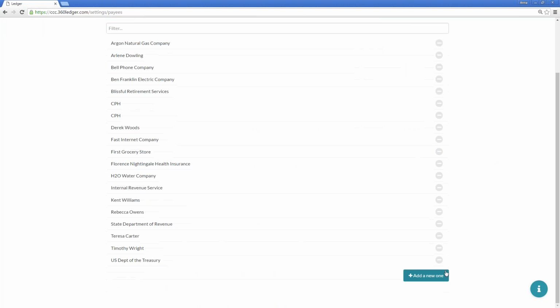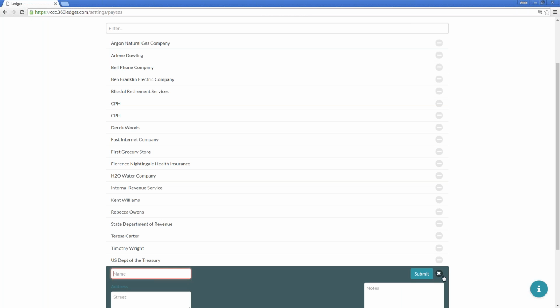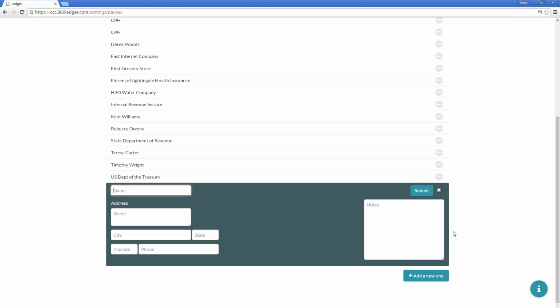To add a new payee, you just scroll down to the bottom of this Add Payee screen and click on Add a New One. Since we're talking about Sunday school today, we'll have Concordia Publishing House be our payee, and we'll enter their address.